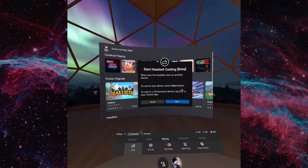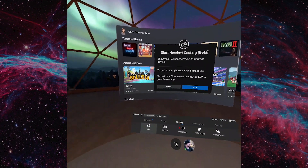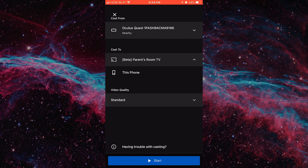Most of this is done from within the headset, and I also ran into some issues here as well. With your Chromecast device running and set up on your TV, put on your headset and go down to the sharing option within the menu — here you will see the cast option. Once you click cast, you will see a prompt asking if you want to begin casting to a phone by clicking start, or if you want to cast to a Google Chromecast device, you need to click the cast button within your Oculus app. Within the Oculus app, when you're in the casting menu, you will see options for choosing the device you want to cast from and the devices you want to cast to — be sure to pull up your Google Chromecast device. Here you can also set the quality of the cast.